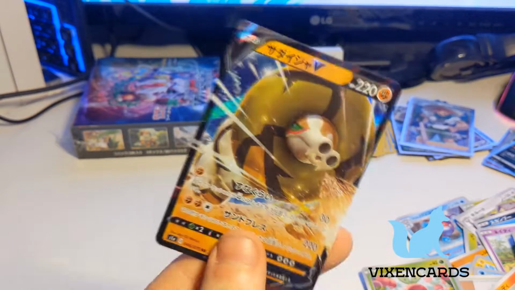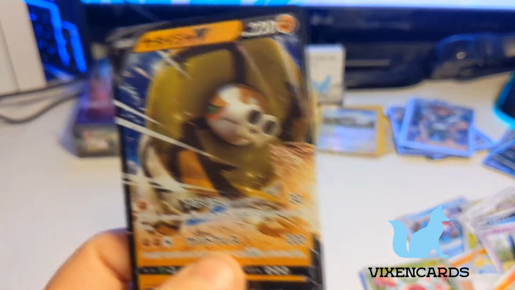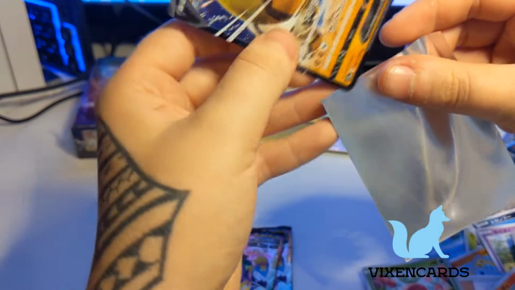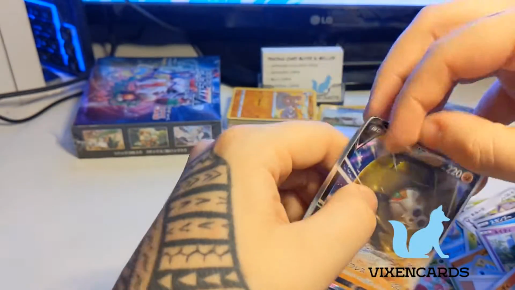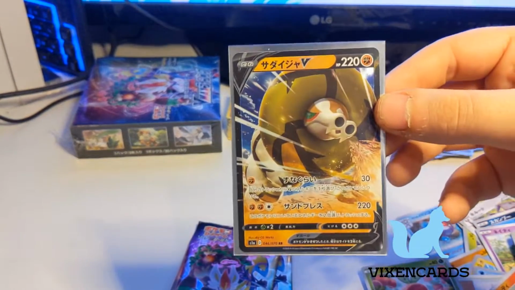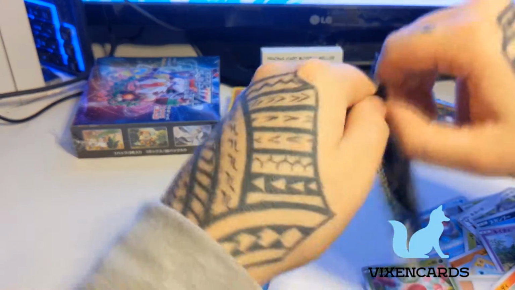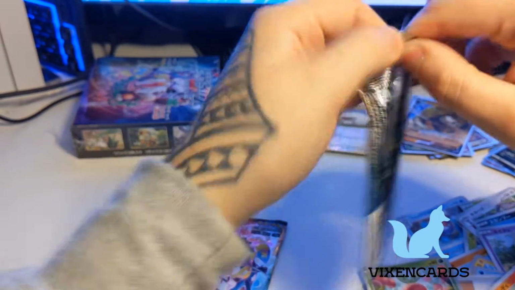I can't believe it. City Cobra's Evolution. Blah, blah, blah. Can't remember what it's called. But what a lovely V card. See this bad boy up as well. What? Lovely. We've had pretty good luck with this booster box as well.